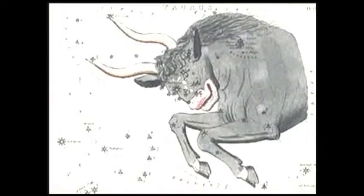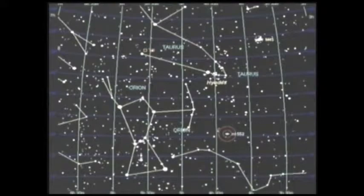We're going to take Orion's belt and draw a line upward and to the right until you see Taurus the Bull. He actually has two open or loose gatherings of stars — open star clusters. The one that makes the letter V forming the face of Taurus the Bull is called the Hyades. Riding on his shoulders is one of the favorite objects for backyard astronomers to look at, and those are known as the Pleiades.